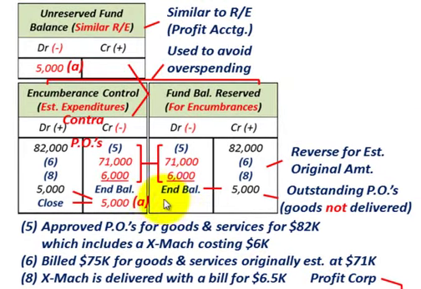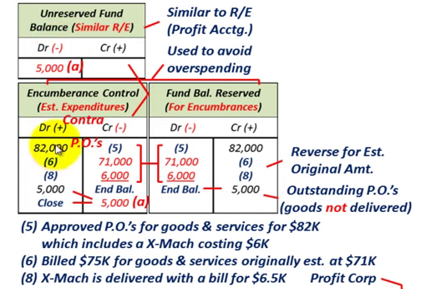Okay, so let's start with this encumbrance control account here along with our fund balance reserve account. What we're doing here with this encumbrance system, this encumbrance control for the estimated expenditures is essentially a contra account to the unreserved fund balance here. So you can see the debits and credits here. As when I'm talking about contra here, any increases in our encumbrances control or estimated expenditures here, debit plus, is going to reduce here the unreserved fund balance here.